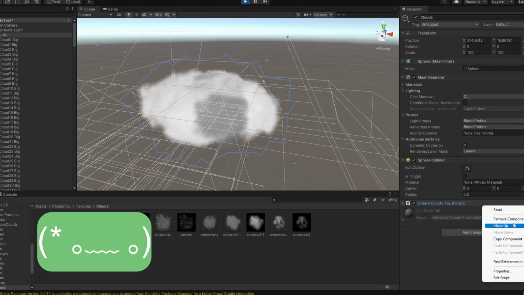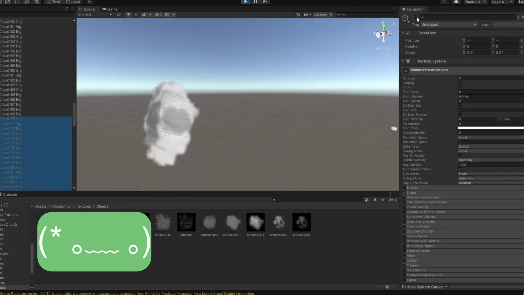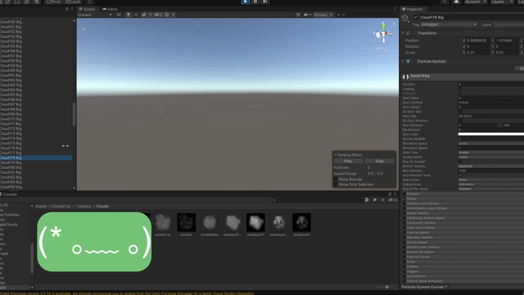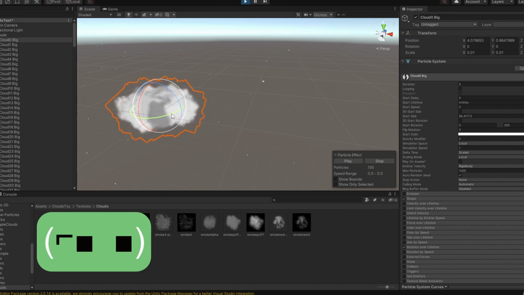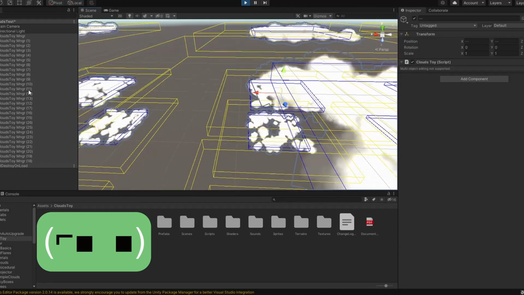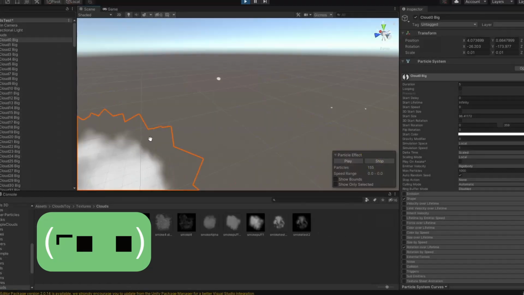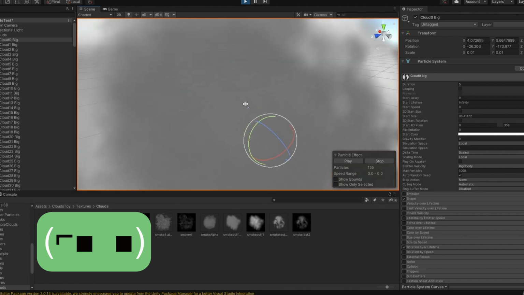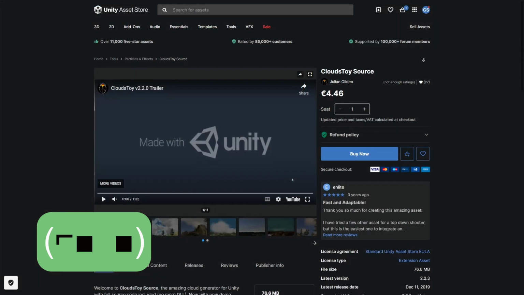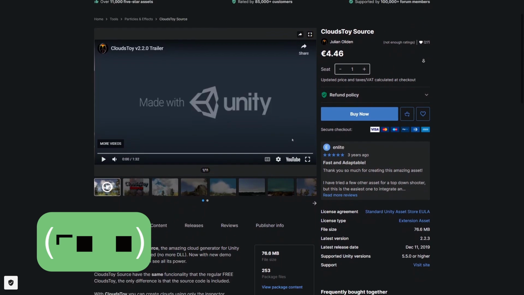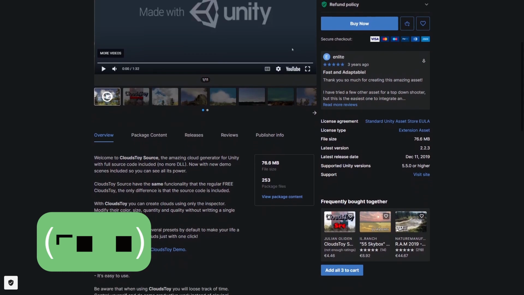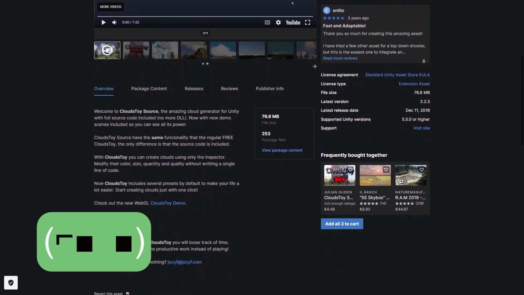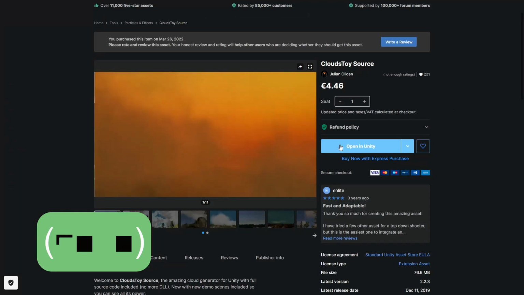After quick checking, it seemed that it should be possible, however if I disable and re-enable the cloud game object, it no longer works. This was an issue because I would have to keep all clouds active all the time and that would be a massive waste of performance. Especially as I want to have multiple planets and I definitely don't need planets that are thousands of kilometers away to have active clouds. To solve these issues, I needed access to the source code of Clouds Toy. Luckily there's a paid version of this asset that actually provides the source code. Even though my game budget is €0, I bought the asset and now my budget is negative €5.4, taxes included.